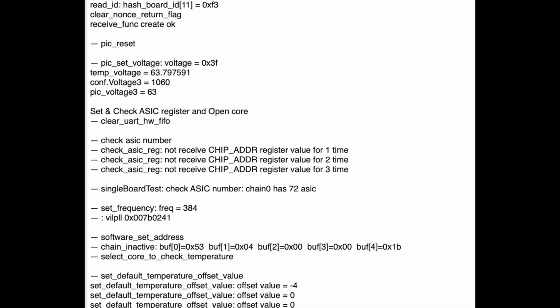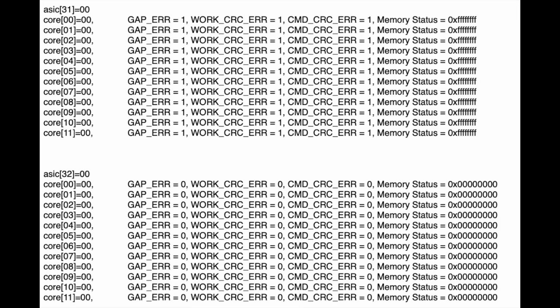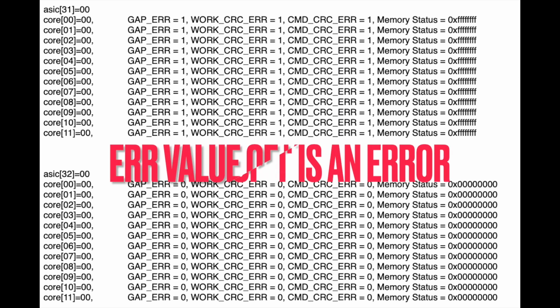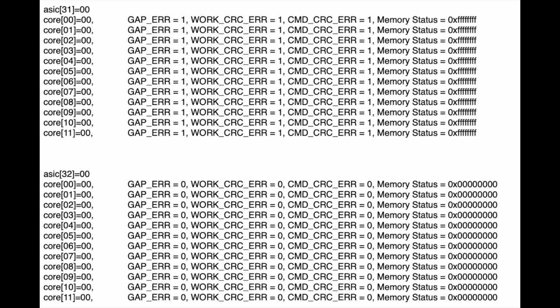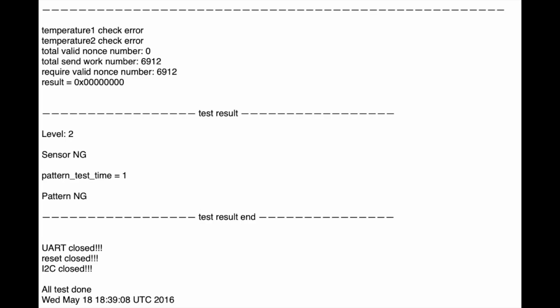Now, once we start the test, it's going to write values to the registers on every single ASIC. And you'll just scan back in the log, and for each ASIC, it'll have an error or pass. It's looking for either all zeros or all Fs. So you'll very quickly see if you're having an error with any of the individual ASICs. It doesn't specifically say what's wrong with it. It just tells you what the failure is. That's also what the individual test fixtures you can buy with the LCD screens tell you as well. This just gives you a little bit more power to look in and go back and scan through logs, especially if you have multiple failures.